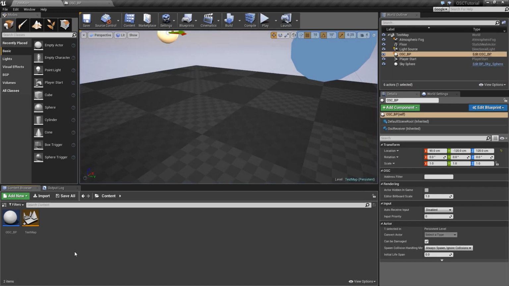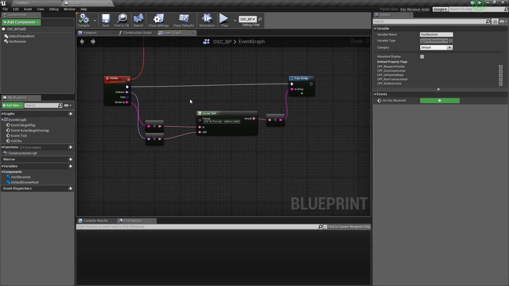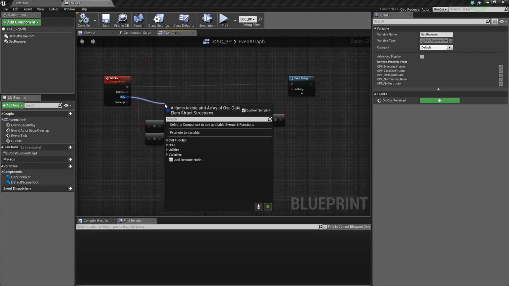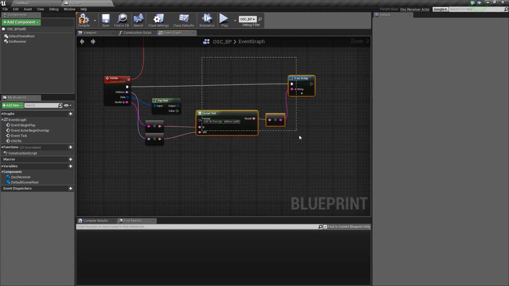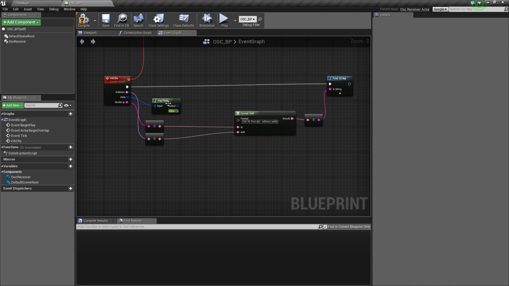What I need to do in the blueprint is pop those commands off. So I know that a slider will produce a float value. So off the data, I can drag this and just type float and pop float, which is stack terminology for removing something from the stack. So there could be tons of commands at any one time. We're just going to pull off the one on the bottom of the stack or the top of the stack. I can't remember how it goes. So pop float will remove us a float, and this is the float value that's going to come off.